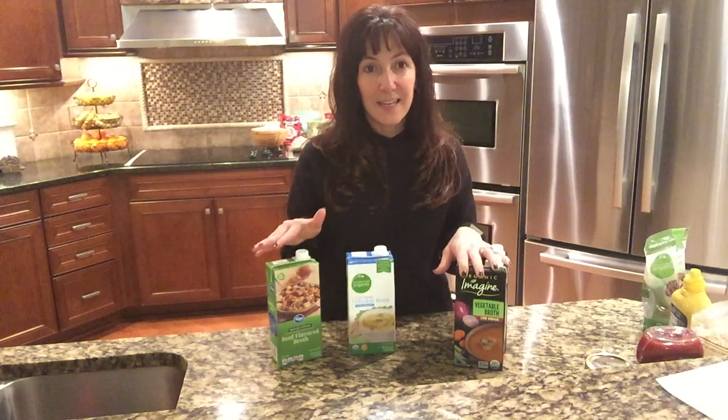I would not recommend picking up any of the canned soups in the store, these are your broths. They're your bases for your soups and your stews and things like that. Look at the sodium first and make sure you get the right thing in your hand, that it's below 10%. Then you know that's what you want to throw in your grocery cart and take home, okay? Real simple, but it gets super confusing.